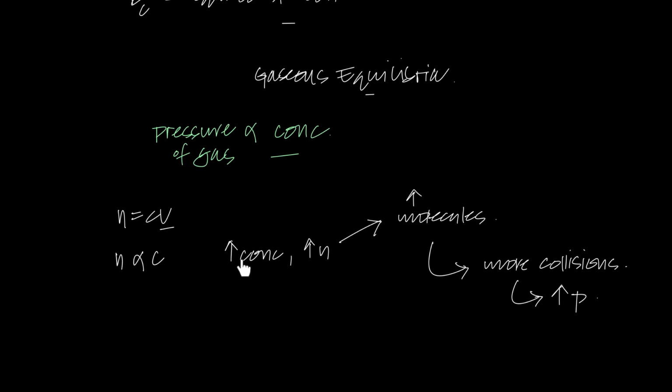And so here you go. I've connected concentration to pressure. That pressure of a gas is directly proportional to its concentration. Because the more concentration you have, the more moles you have. The more moles, the more molecules. The more molecules, the more collisions. The more collisions, the higher the pressure of this gas. So pressure is in fact directly proportional to concentration. It's pretty simple. You just needed to connect these two, right?